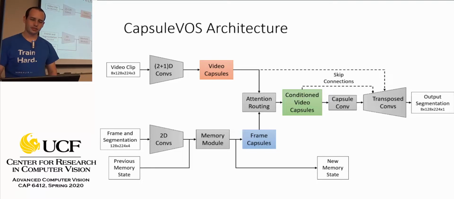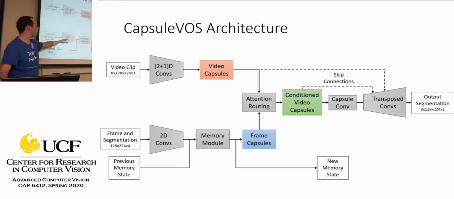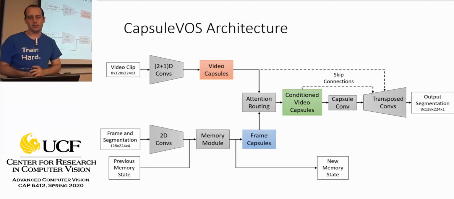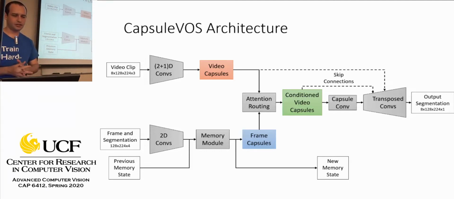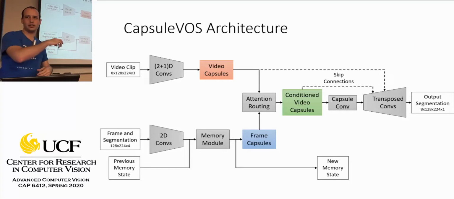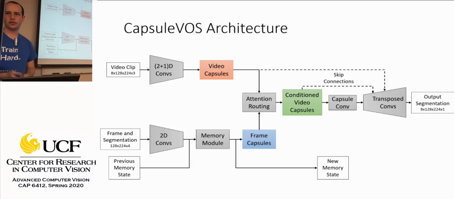Yes and no, because these features might be higher level, but the idea of the parts-to-whole relationship is still preserved here, right? So maybe these are high-level parts. They might not be edges forming into hands or forming into shapes. There would be parts of an animal forming into the whole animal, right? So that part-to-whole relationship is still there, even though we're not directly getting capsules from the very low-level features.